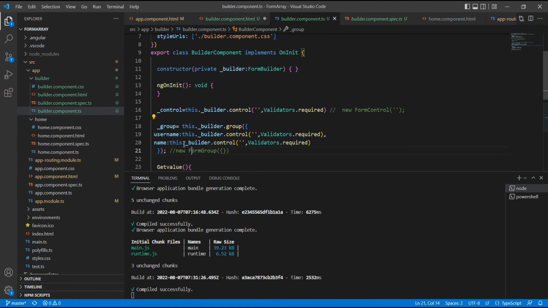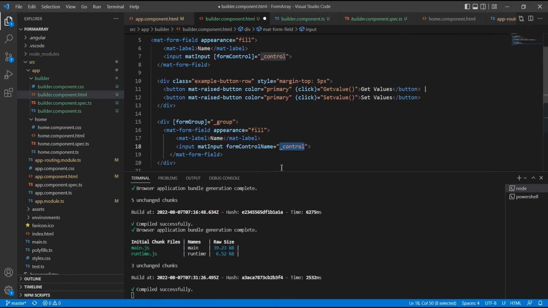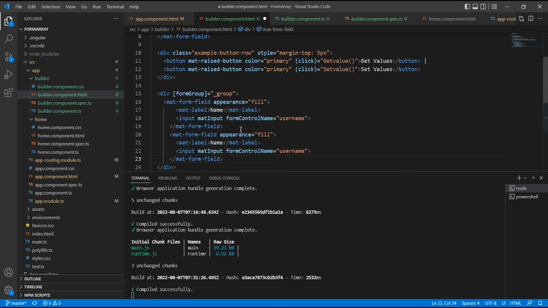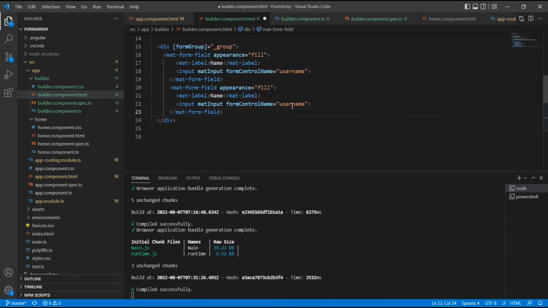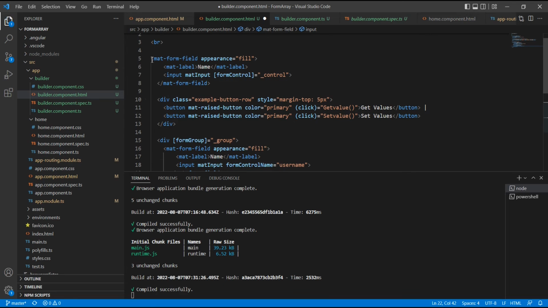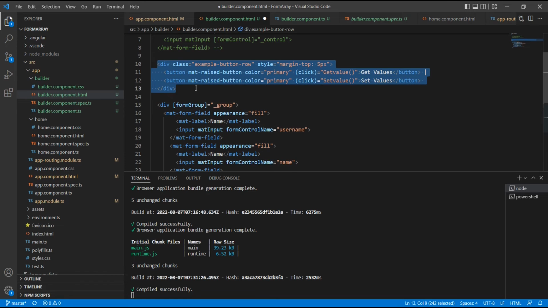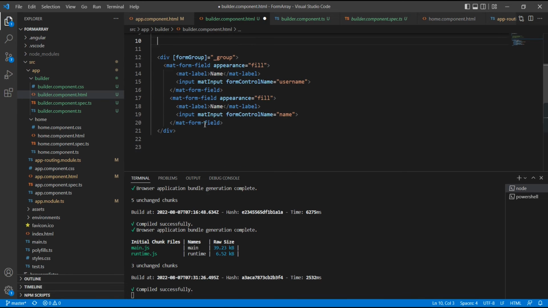Our first control name is username, and the second control name is just name. We can comment this section. I will keep it in the commented format, so when I upload the source code, you have to uncomment it and use it. Let me take the button section. It's actually a required one.